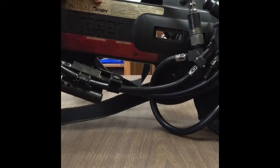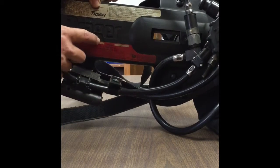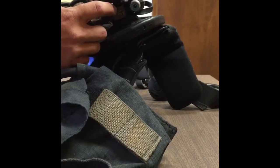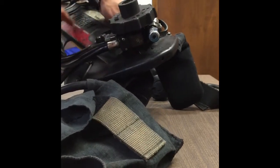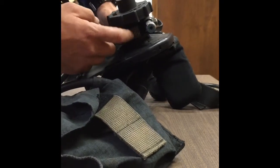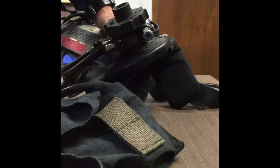Generally it'll be a BRTN-4 digit number. If you can't see it here for whatever reason, you can look at the bottom of the first stage reducer and there will be a laser etched serial number in there. That number will correlate with the one that's on the back plate. If you can't see it, you might need a flashlight or just clean that a little bit and get some of the soot off of there.